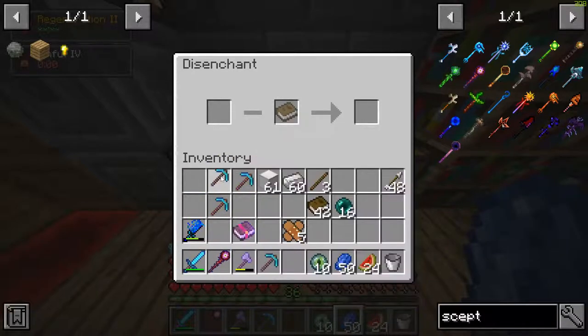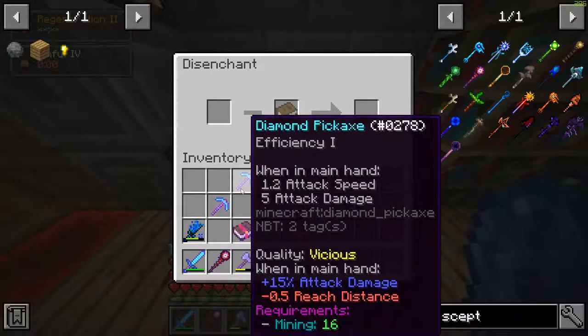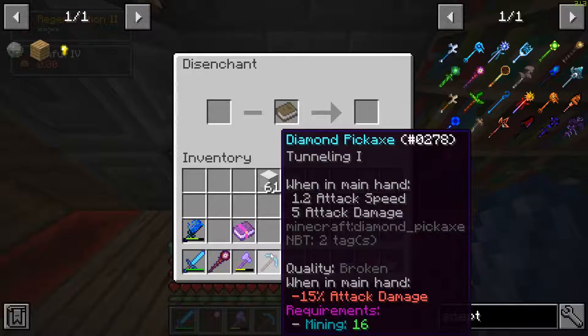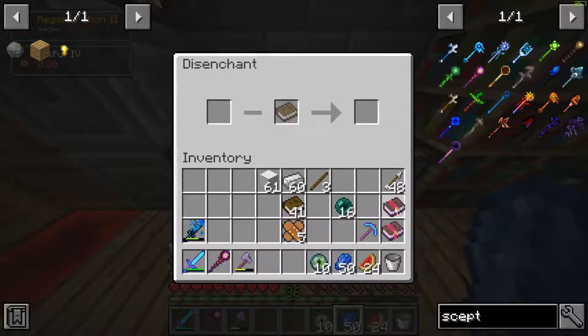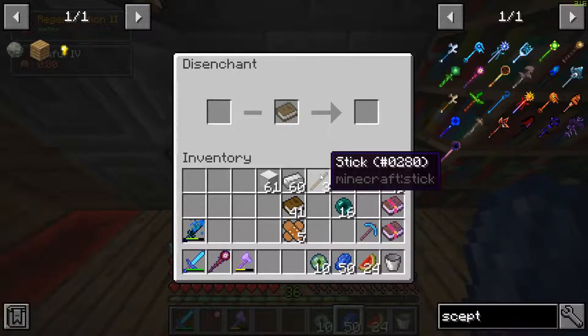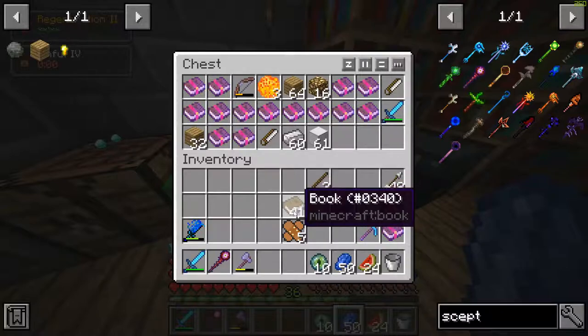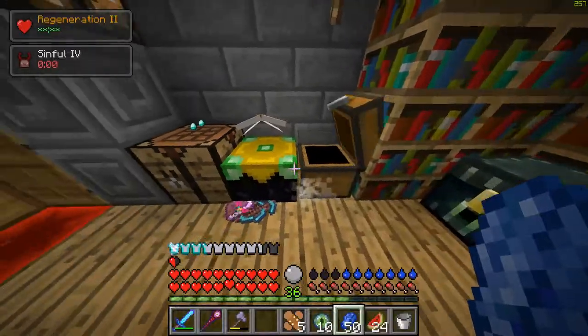Bad. Sorry. It's alright. Well, I thought I was gonna leave, but I guess I'll just stay in here for a minute. I feel like the easiest way to get lava is just to go to the Nether. That is what that is.